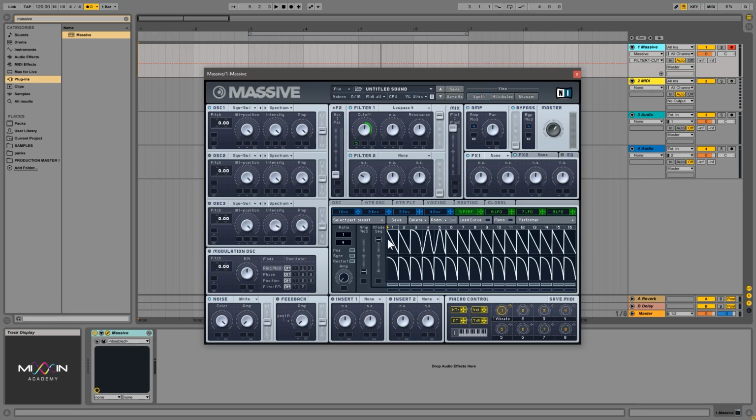So let's hear that. I need to push up the amplitude. Of course, I can make this pattern shorter and just repeat the first four.